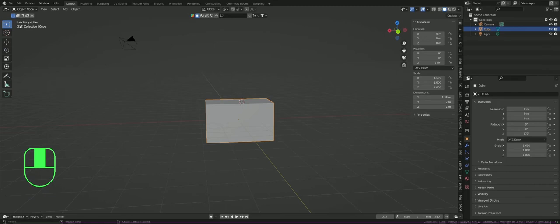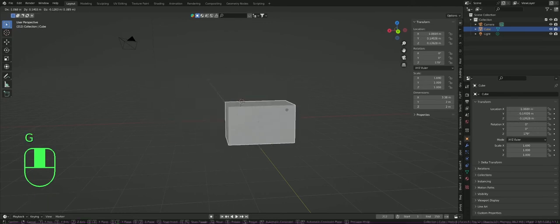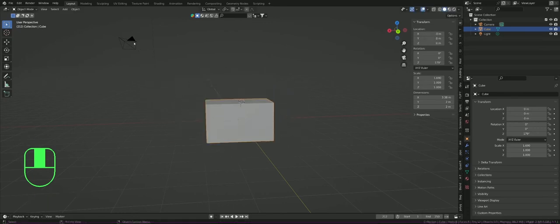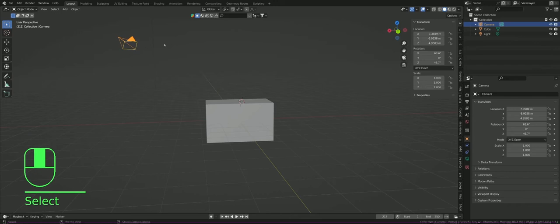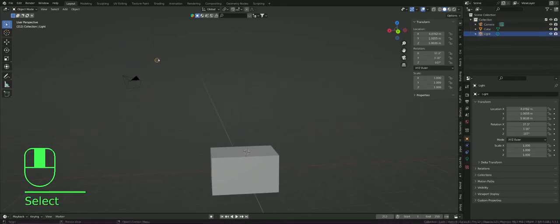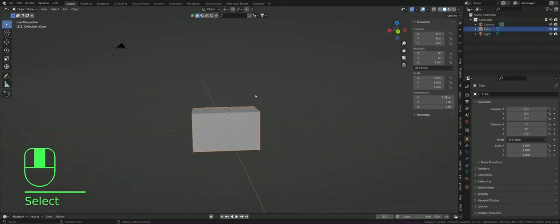All right, so you will see some more buttons. So we've got the object mode. The object mode is, well, basically the scene setting, right? So right now we are in object mode, which means that you can select your object, you can move your object, so with G, and you can select all of the objects that are in the scene. So you can select the camera, the little lights, you can select all the objects that are there.